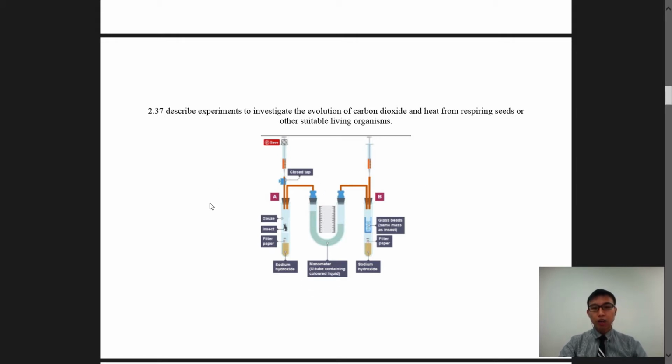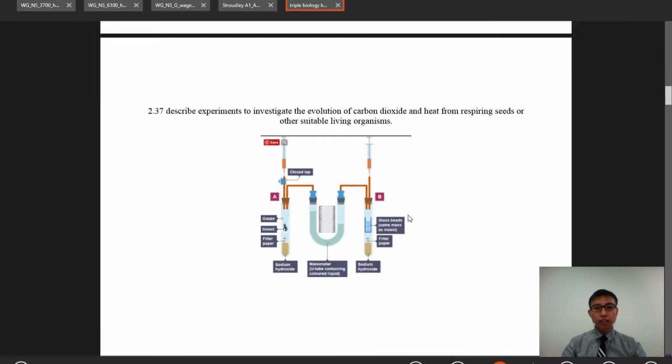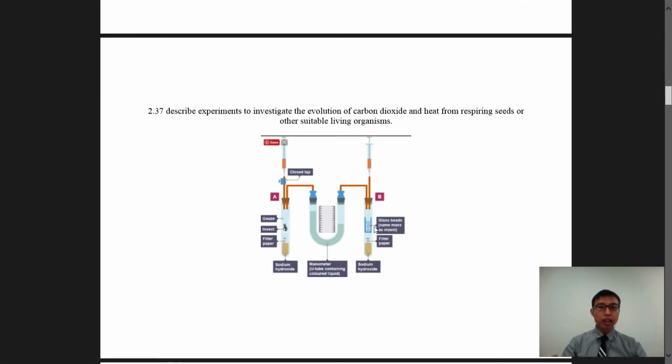Now, on the side of A, you will see that you have a test tube right here, and inside you will have an insect, and you can also use maybe a respiring seed. Inside here you have sodium hydroxide solution, which is going to absorb carbon dioxide. So at the beginning on this side you have the oxygen and a small amount of CO2 and a respiring organism. And on the other side you have a control. You can fill this with something inert, something unreactive like glass beads, and this is going to act as a control, and it could be the same mass as the insect on the left hand side.